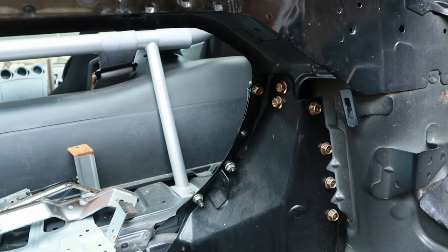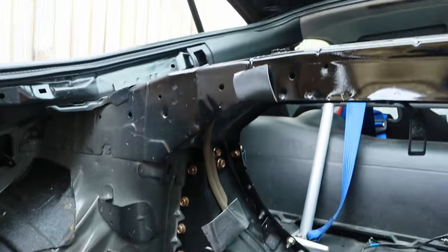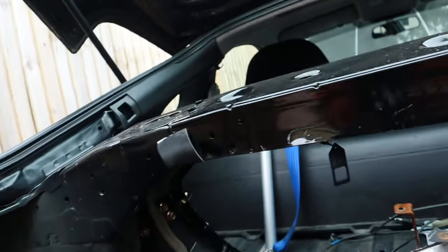But yeah, a job to do is take off all these metal things here, basically. Take all those off, and then I think you've got to, like, basically cut all this out here. There's loads of like sound deadening behind there.